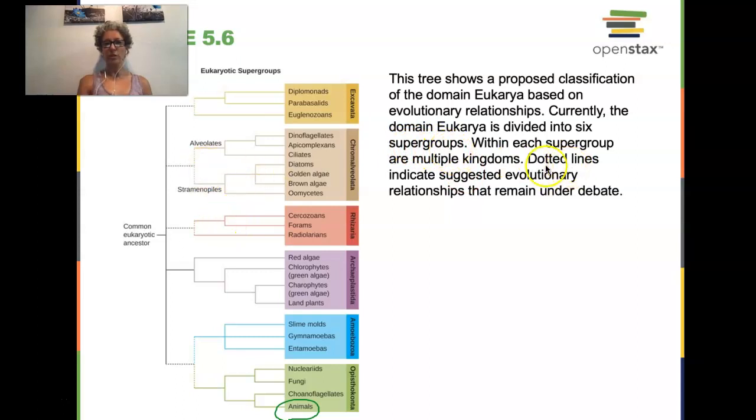And there are 6 different groupings, called supergroups. The dotted lines are showing that it's suggested evolutionary relationships. We don't have the entire genetic sequences to be able to confirm that. And we are down here with fungi and choanoflagellates. Our next close group, we have those slime molds that we saw on the phylogenetic tree of all the domains. And again, don't have to memorize these, but those are 6 supergroups within the eukarya. And they have been put into those groups based on their ribosomal RNA sequences.